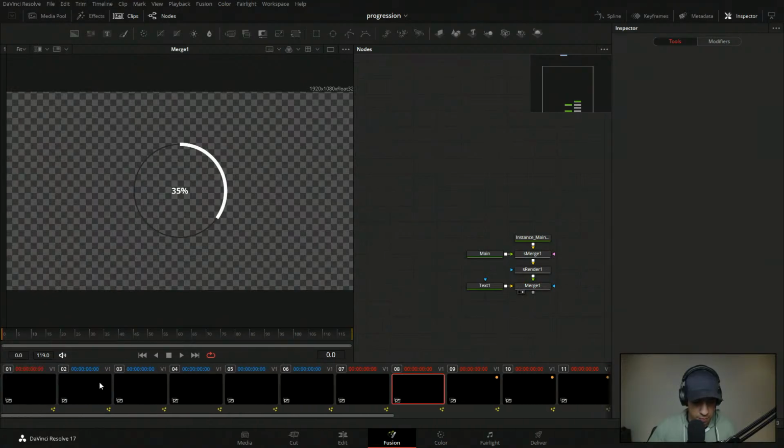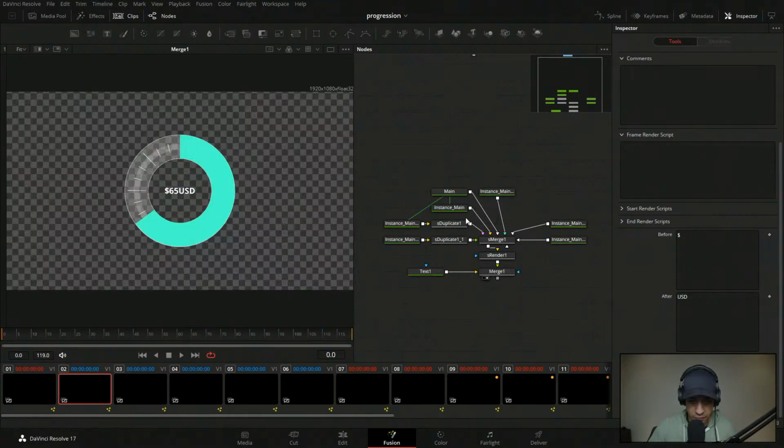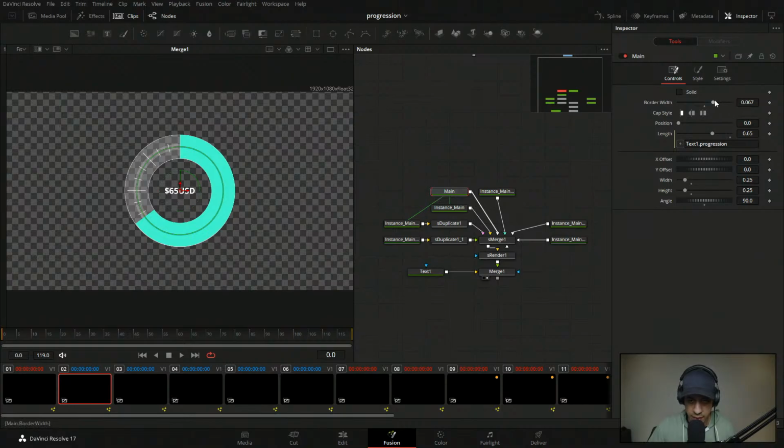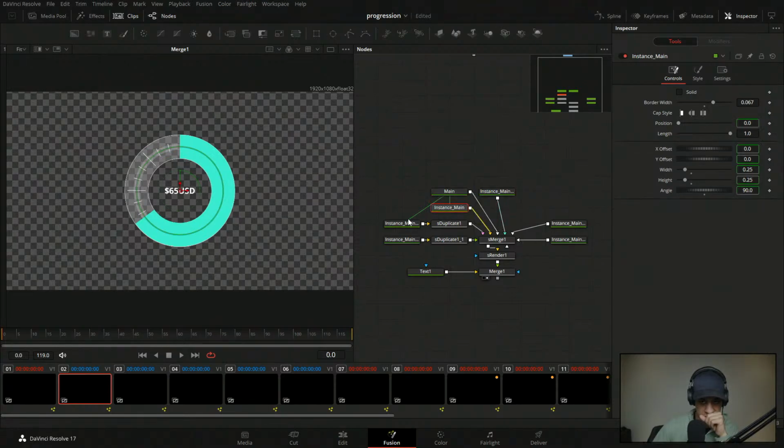Oops, that's not what I want. Let's go in here. Do I have this working correctly? No, I do not. Okay, it's going to be static. Oh, that sucks. All right, well, whatever. That's unfortunate.